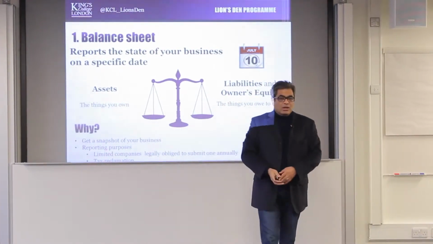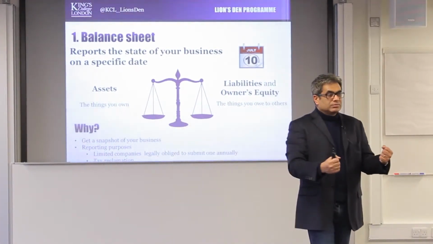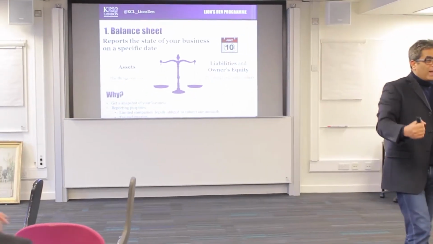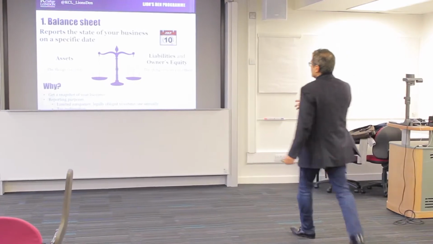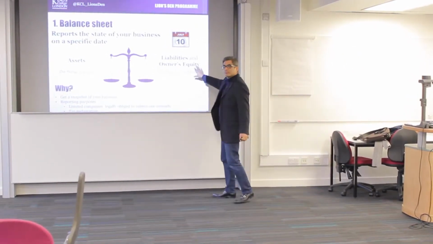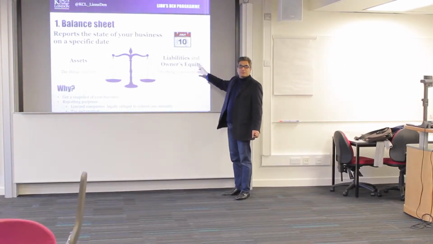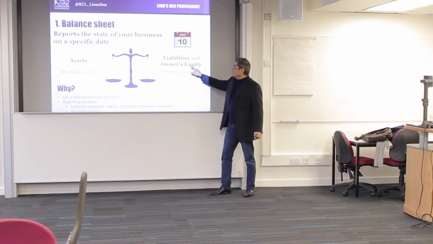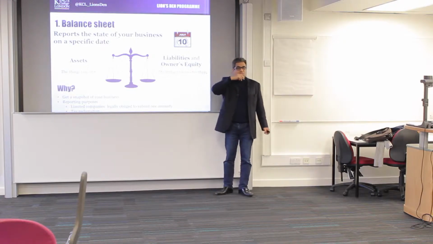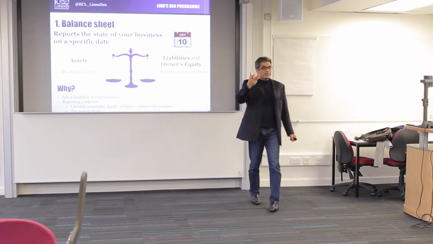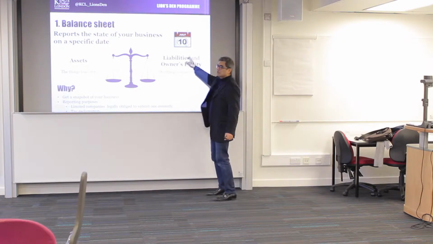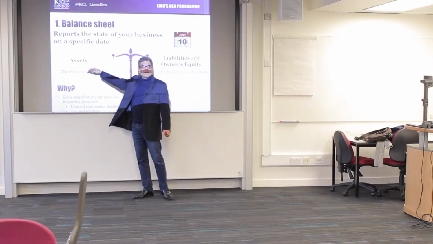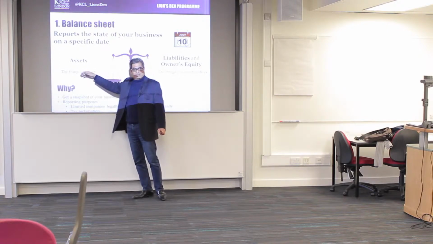So when you start a business and you pump in some money, or you go to a bank and put some money in, any money that you pump in is your equity. Suppose you put in £5,000. That's £5,000 under your name. Suppose you go to a bank and collect another £5,000. That's a liability to the bank. Where does that money go? The money goes and sits in your bank as a cash asset.